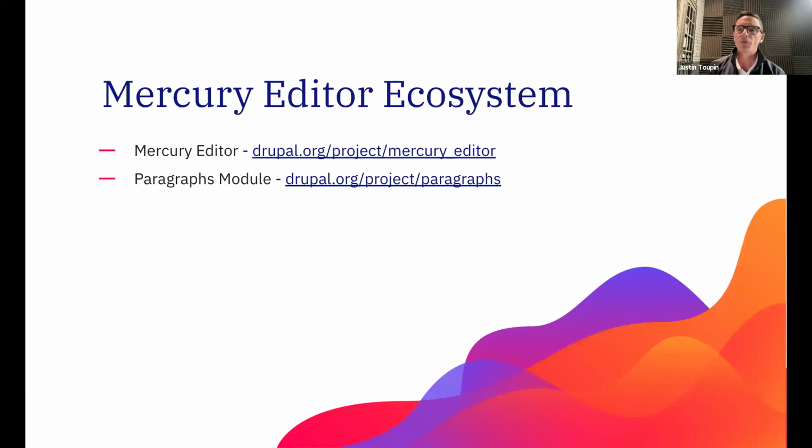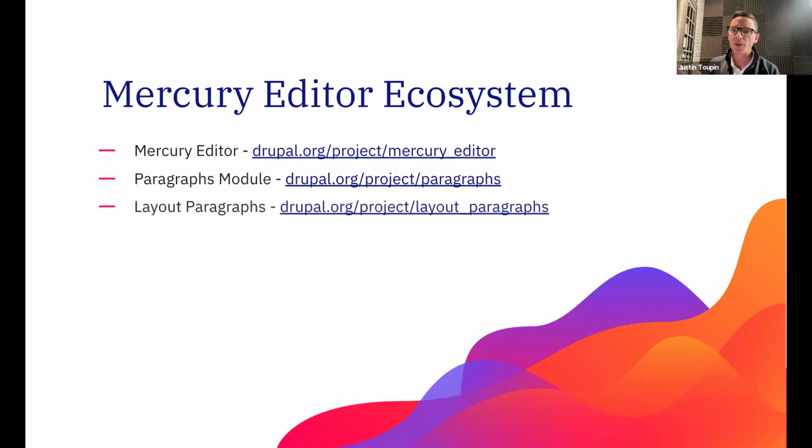So all of the components, when we think about content components in the context of Mercury Editor, are paragraphs and paragraph types, if you're familiar with the paragraphs module in Drupal, which is, I think, the most widely used contrib solution for a component-based authoring approach. Happy to answer any questions about that. Hopefully a lot of that becomes clearer, if you're not familiar with it already, as we get into the demo.